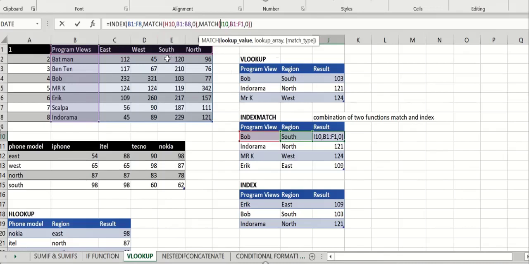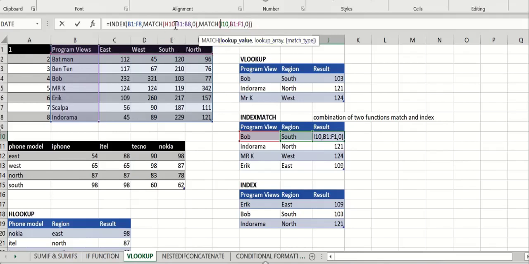The lookup array is found here. So that is B1 to F1. Look on the row, not the column. This row now is where the south is. Then put 0 for match type.